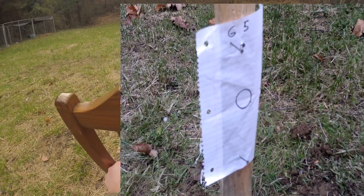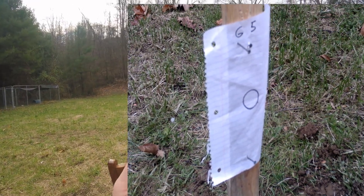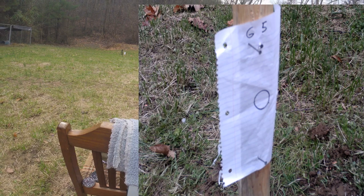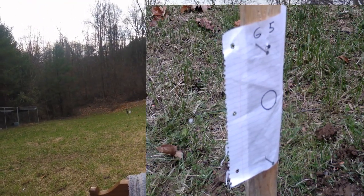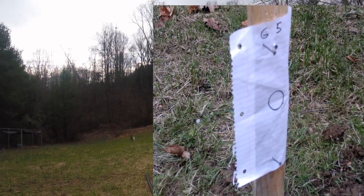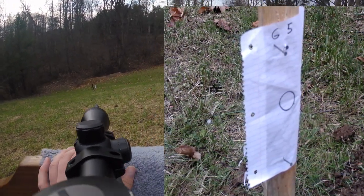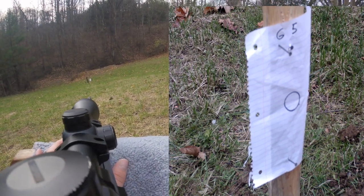All right, so now we're shooting the Gamo Rockets. I got a little ballistic tip. I'll give you guys a close up at the end of what they look like, but these are the ones I said shoot super quick out of my gun. Before, I was shooting closer than what I am now. Now we're out here a distance, so these could help. And we're gonna find out. They might be what we hunt with. Let's shoot the five groups, see what happens.